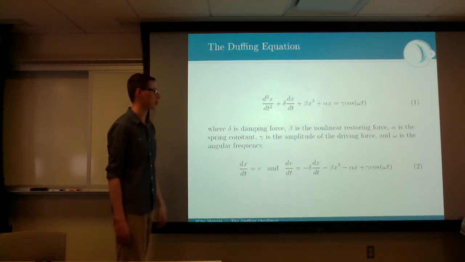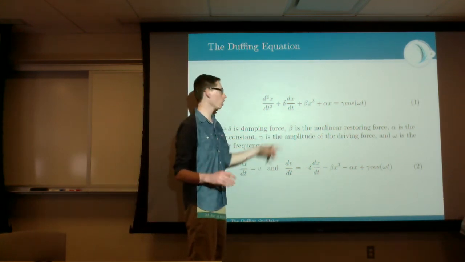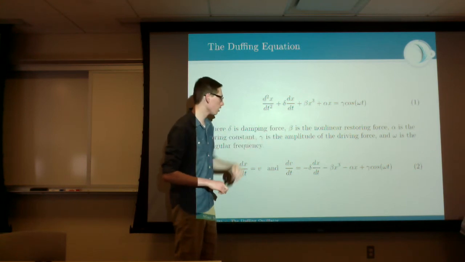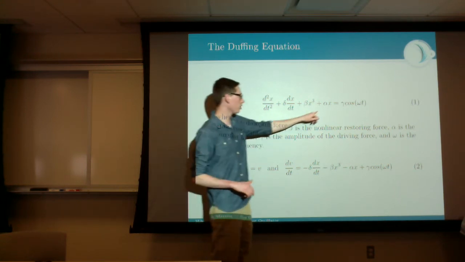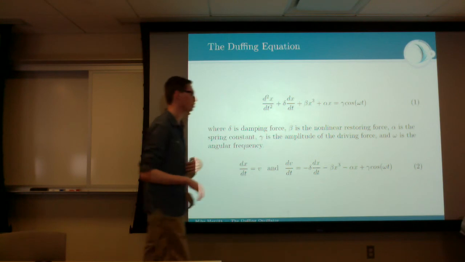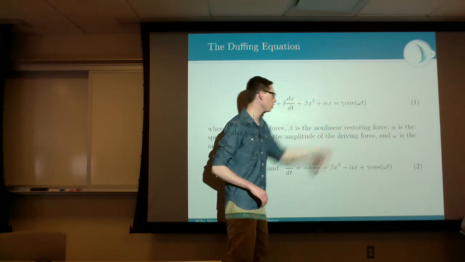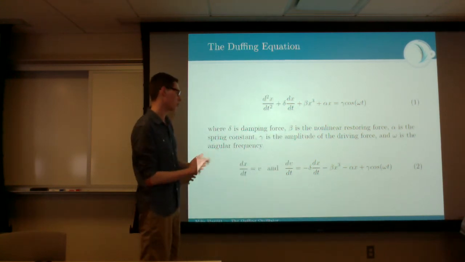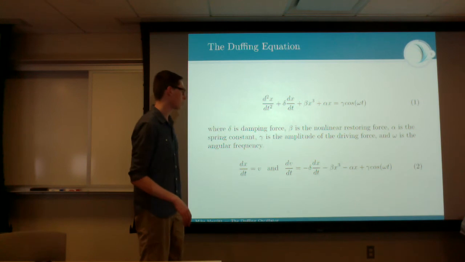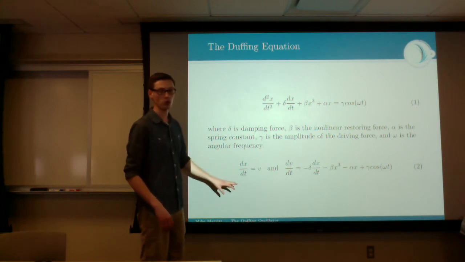Now for the parameters, we have delta, which is the damping force of the spring. We have beta, that's the coefficient on this non-linear restoring force of the spring. So this is like our K in Hooke's law. And then we also have alpha, which is the spring constant. This is our linear term, just like Hooke's law. And then here we have this cosine forcing term. We have gamma, which is the amplitude of the driving force, and omega, which is the angular frequency of this oscillation. That's how the equation works, how I brought it down into a system of first-order ODEs.